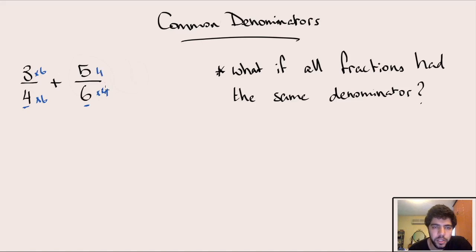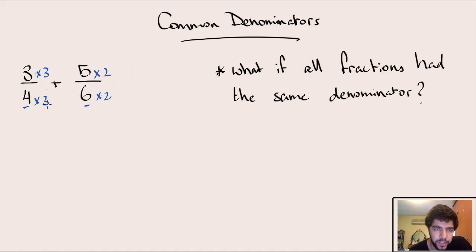And then we get common denominators. We get 24 here and 24 here. But we can also do something which probably some of you already noticed, is that we can just find a different common multiple. So if we multiply 4 by 3, we get 12. If we multiply 6 by 2, we get 12 as well. I'm going to do this because it's easier and it's kind of a shorter way to the final answer.